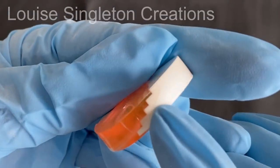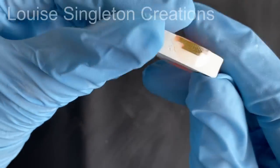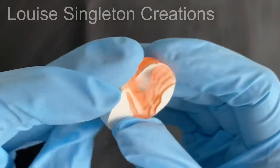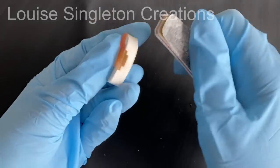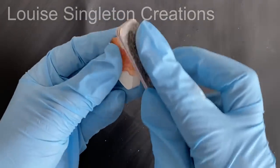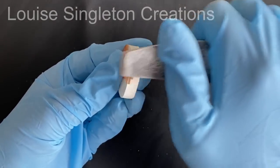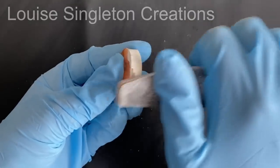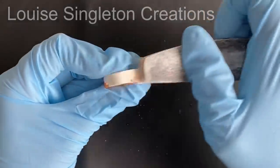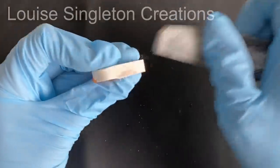In this close-up you'll see the bubbles I was talking about, and also the edges where it seeped over in the mould where the Aquacast layer was — I wasn't happy with that so I decided to sand it. I'm just using an emery board here, which is about 180 to 200 grit — two-sided, one side 180 and one side 200. Don't worry about leaving any scratches on there, because when we add our final layer of resin around the edges and top and bottom you won't see any scratches.